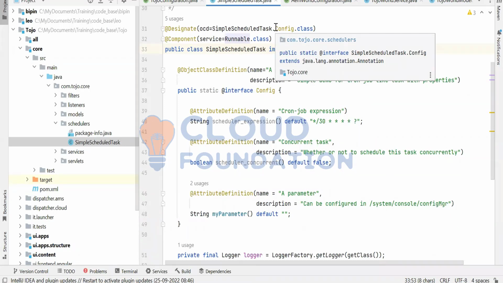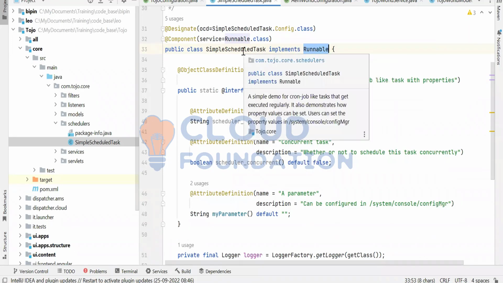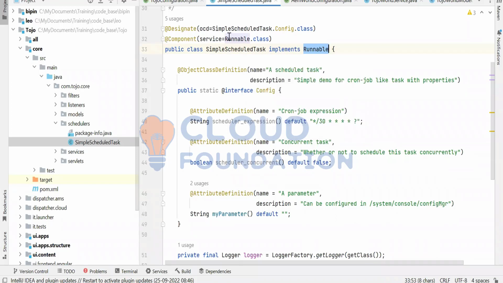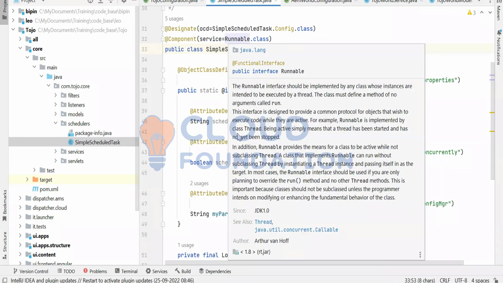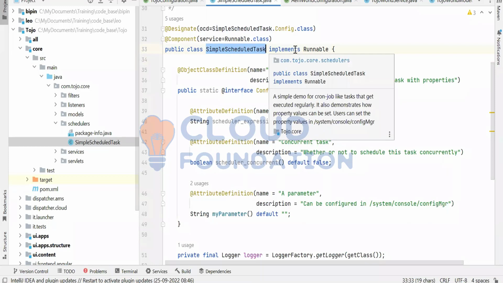There will be a main thread serving the end user's needs, and a separate thread will get created that will be used for running this class. This way, your main thread is running in parallel and this thread is also running. It's not that running the scheduler will hamper the performance for the end user. No, your end user is running on a separate thread, and this is running on a separate thread.